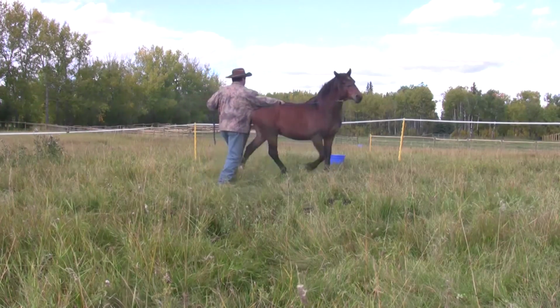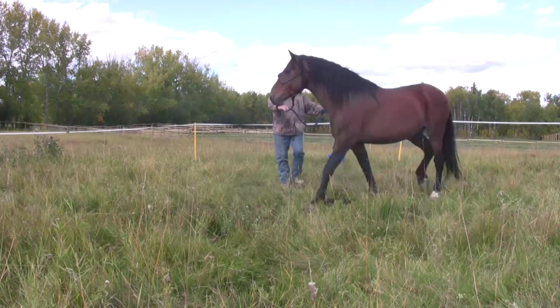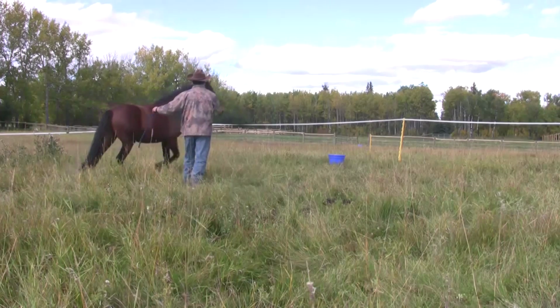At a couple spots, Zeus becomes a bit tense, but it's very obvious here that I can cue him to release that tension and move forward again. As a test, I energetically ask him to transition to a trot, which he does quite nicely.